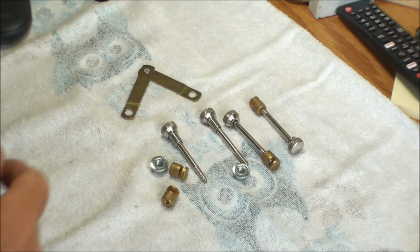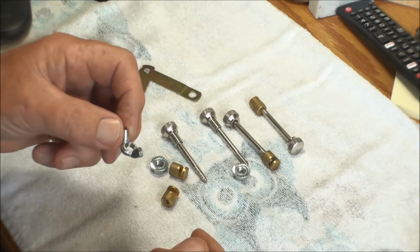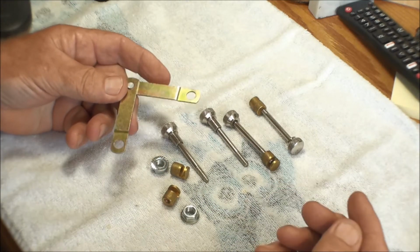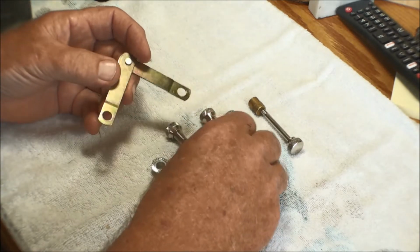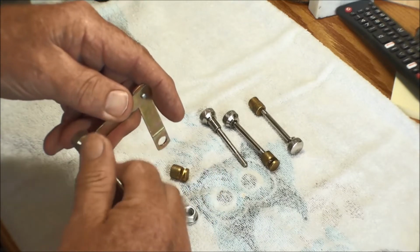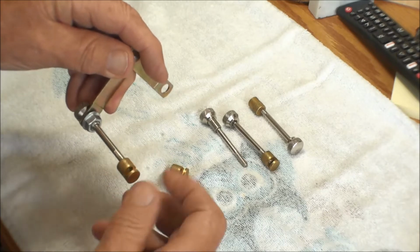So this is what the kit comes with. The old kits used to have this with the wing nut on it. I don't see anyone ever really using those things. You don't have to tighten these up with the wrench. They come with this, which is adjustable however you need it. The way you put these together, you have two of them that have threads on them. Only thing you have to do is stick it in there. Put the nut on, but don't put it on tight, so this still turns. You set this, screw this on there.